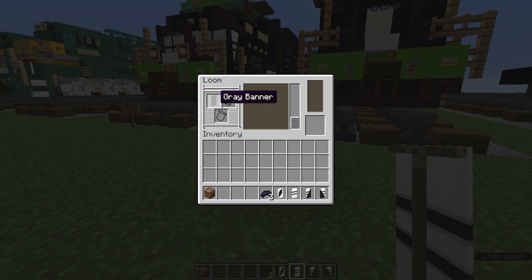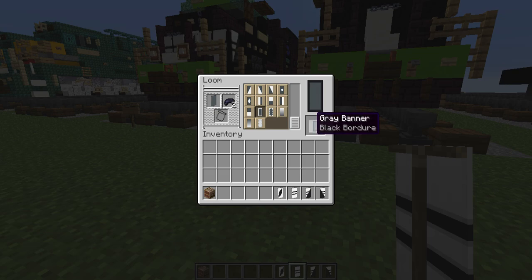Now for the door banner, we're going to add the gray banner and our last 2 black dye, which should be the last items to make banners remaining. Let's add the black border. Now let's add the black perfess inverted.